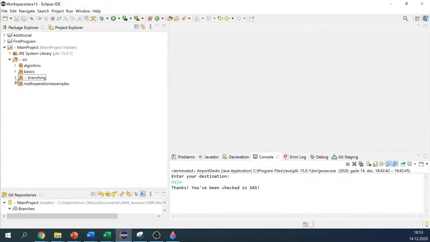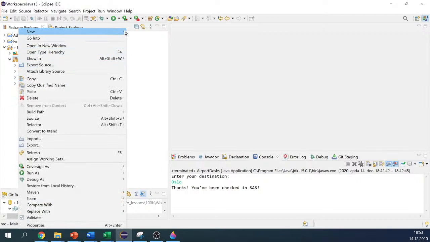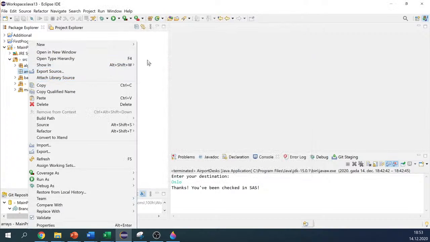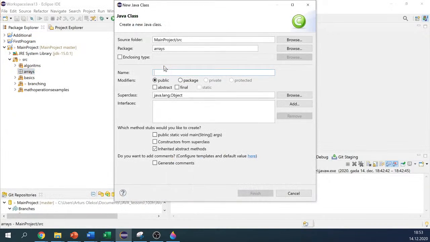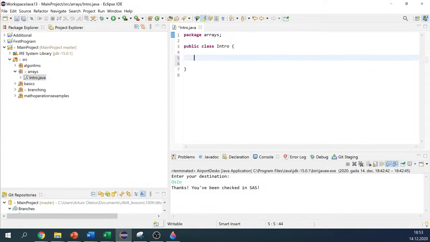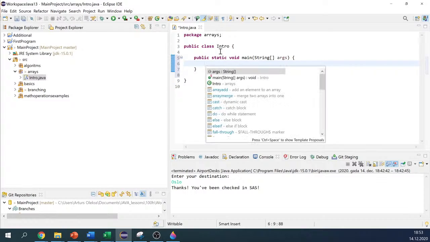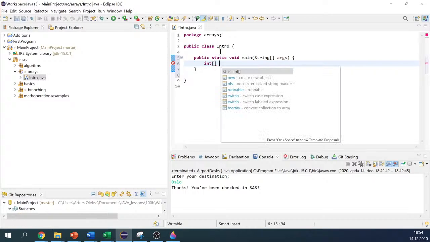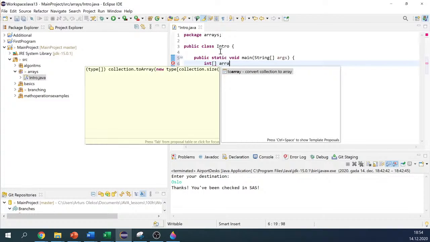So we can quickly write it in Java. Package. So small int 5. We have int, declare it as integer, and there's the array.